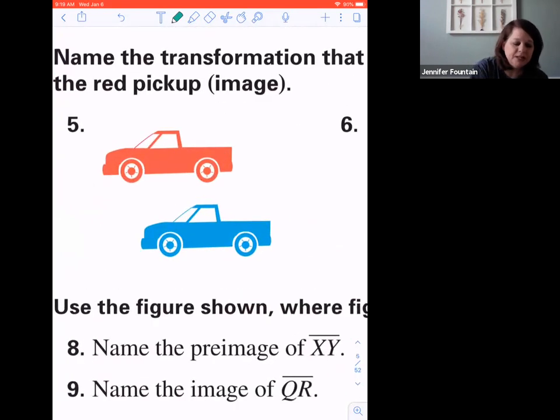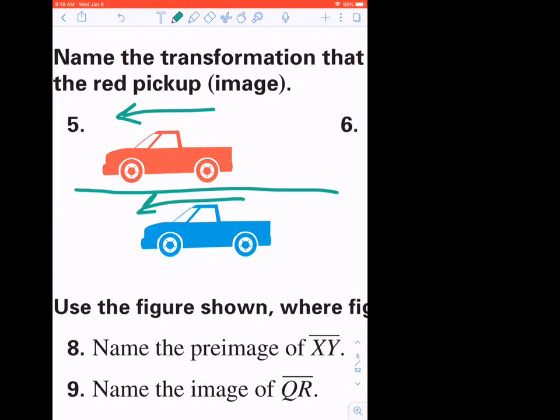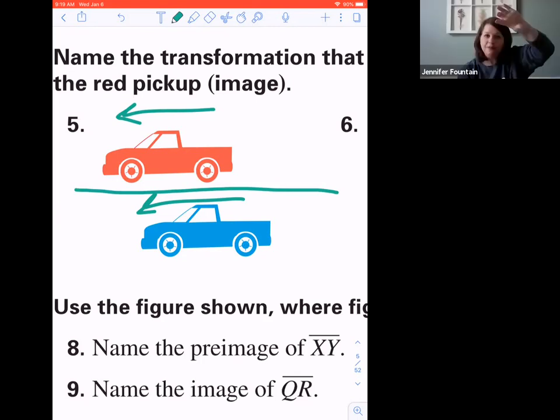So basically, when I look at this, it's still facing in the same direction. Nothing has changed, right? Now, if this was a reflection, if this was my line, then my car would be upside down, or it would change directions. Okay, so basically this one just slid. If it's exactly the same direction, from top to bottom and from left to right, then it looks like it just slid down.